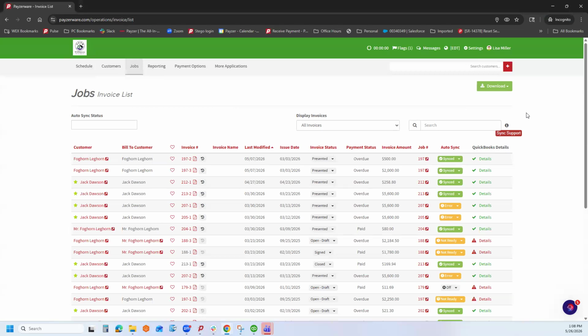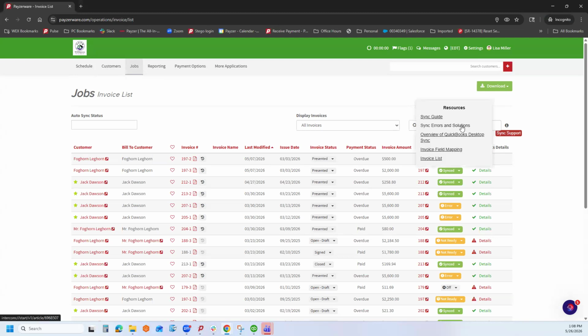There's also a button here that says sync support that nobody really pays too much attention to. And if you click on it, you're going to see a sync guide. You're going to see sync errors and solutions, overview of QuickBooks Desktop Sync, invoice field mapping. So if you're looking to see where something from one of your invoices is mapping to in QuickBooks, you can see that in there, and your invoice list.